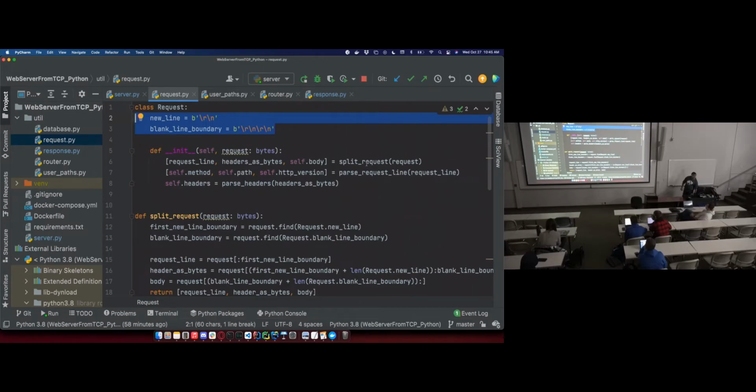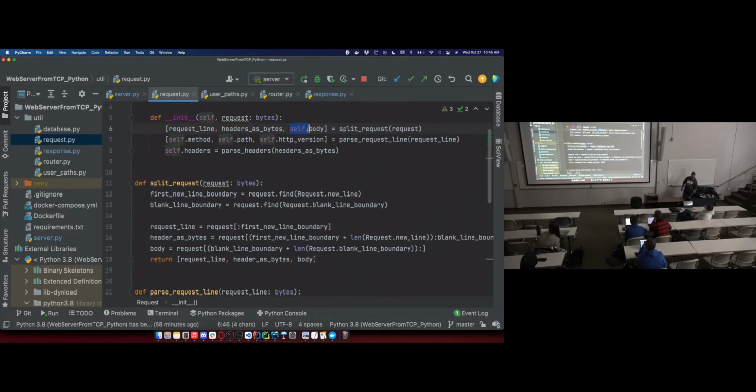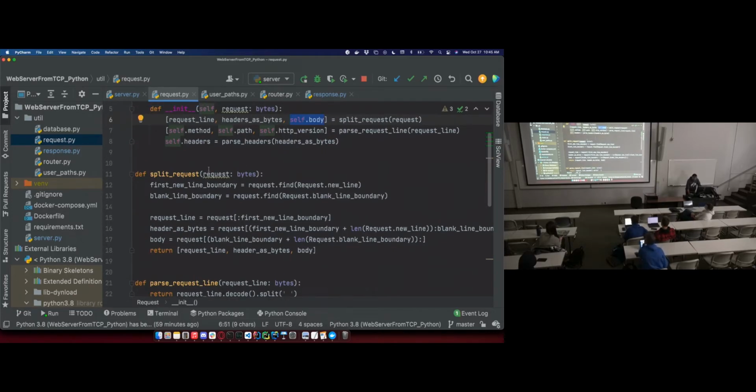I'm going to initially get the request as bytes. I'm going to split it into its request line, the headers, and the body. And I'm not going to do anything with the body. I'm just going to set that to a field, because I don't want to parse the body, because at this point I have no idea what the body is. I have no idea how to handle it. I'm just going to pass that down the line and let somebody else parse the body. I'm not concerned about it in this class. So the body just goes along for the ride.